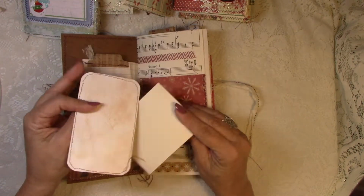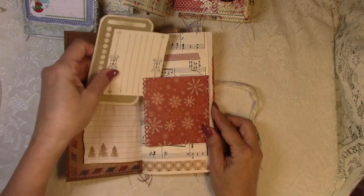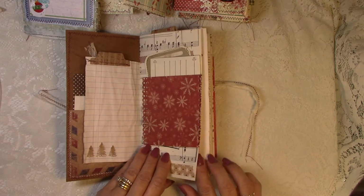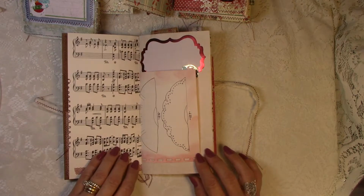And I'm going to do like I've been trying to remember to do and just not talk quite so much. And maybe we'll get through these in a reasonable amount of time.